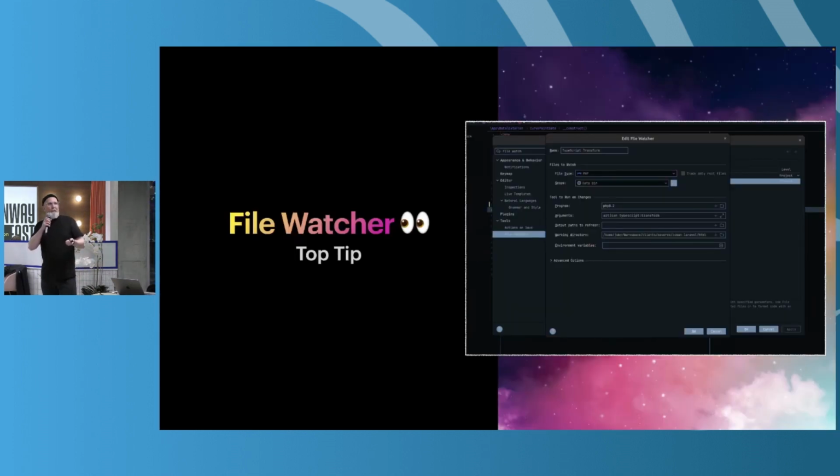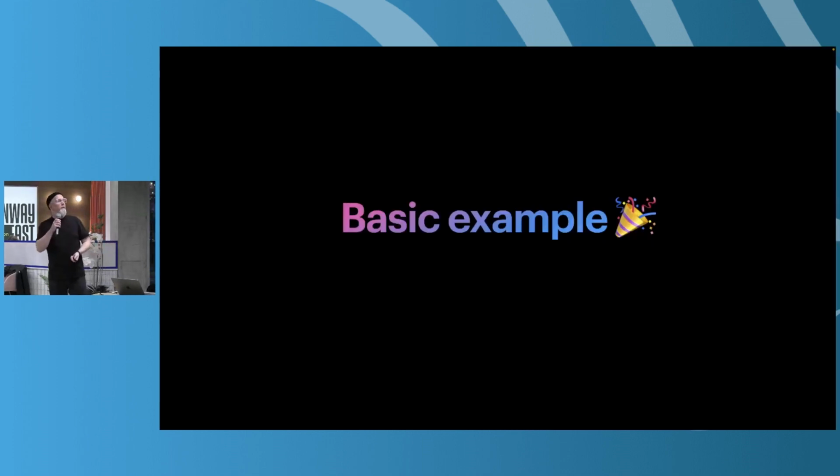Top tip: now that you've got TypeScript Transformer installed and you know how to run it by the command line, I would set up a file watcher. Whatever your IDE is, you should be able to set one up and just tell it to watch the directories where your PHP classes that you want to transform live, that you've just configured in TypeScript Transformer. And when it notices that you've changed them, it's going to run the command line and generate them for you, because otherwise, guess what? You're going to forget to do it.